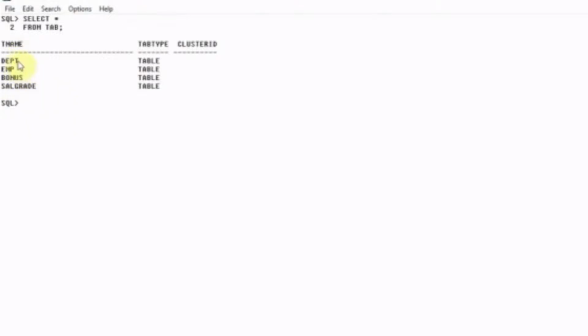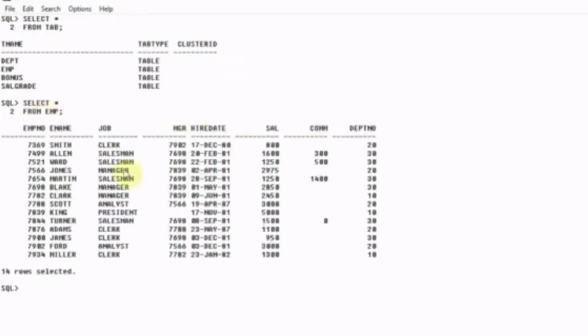So there will be only 2 tables, where the EMP table is the main table and the department table is the foreign table, or a kind of secondary table. The primary key in the department table is acting as a foreign key in the employee table. I'll just show you. First let me display the contents of the employee table. You should take a screenshot, guys, then only you will understand. These are the contents of the employee table. Now I will display the details of the department table.